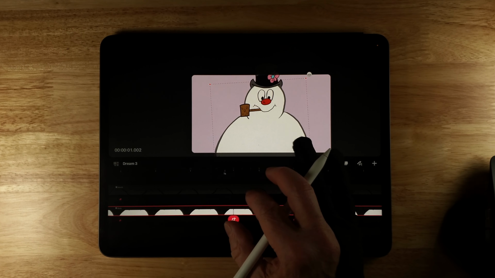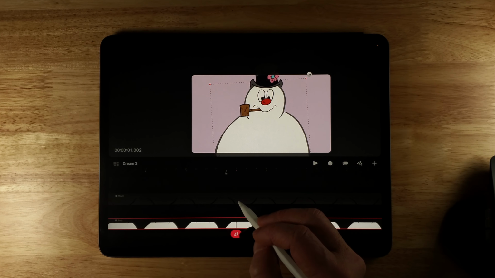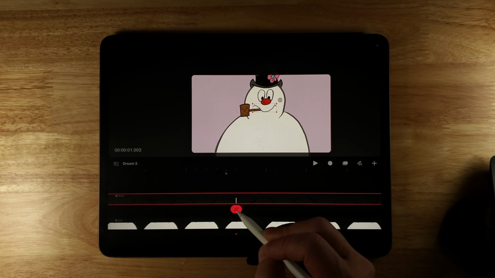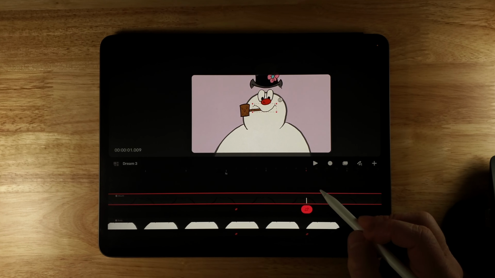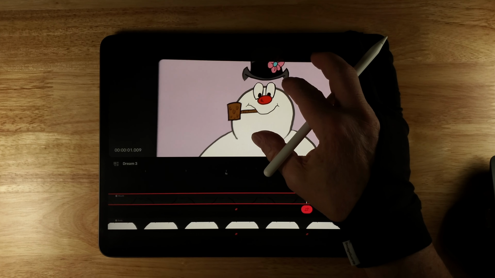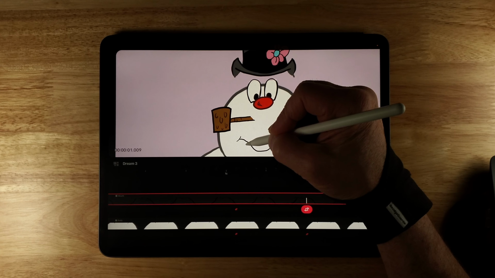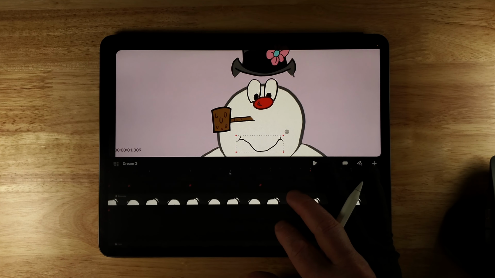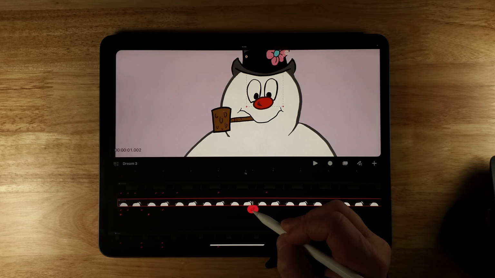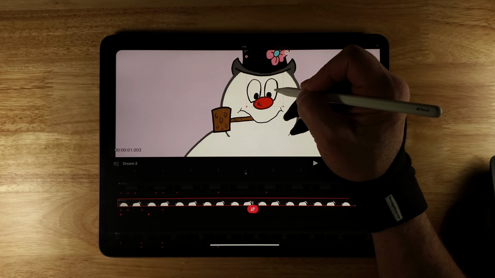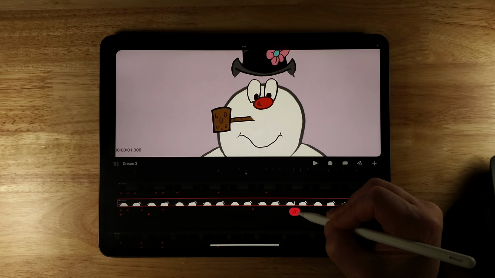Okay, so that's at 1. So I'm going to go to the mouth at 1. Bring this down, hit that at a keyframe. Then go to 9. Scroll in, grab it. I'm going to go to the eyes, add a keyframe. I'll come over to 9, slide those down.